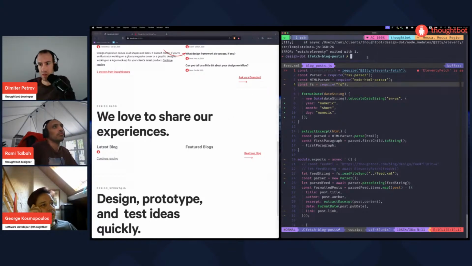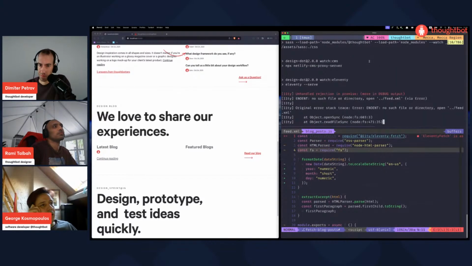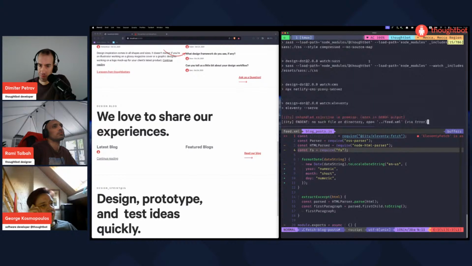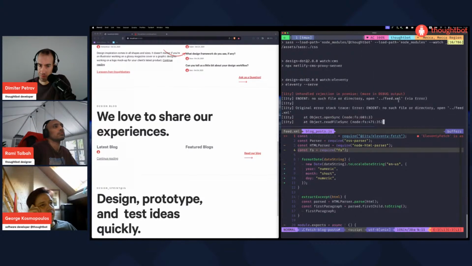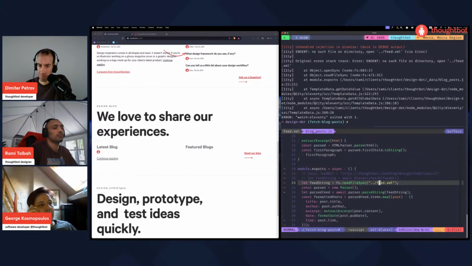Now we have some complaining, kind of an error message. No such file. So maybe it's not relative. No, but right there, without the dot.